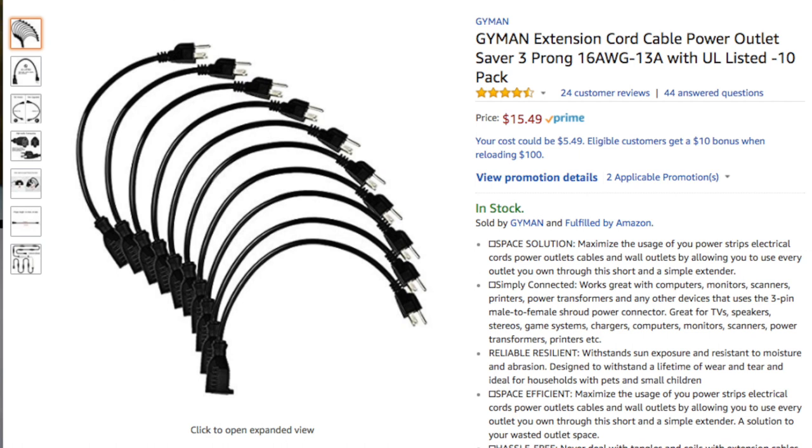Okay, so I'll add a little bit of a bonus pick, and I've got to go find the link for it. But you can also buy these packs of very short extension cords. And when I say short, I mean like 3-inch ones. This long. And that solves your whole problem. Because now you plugged in just through that. Now you have two problems. What's your second problem? Now you have a bunch of extension cords coming. Yeah, no, that would solve it. But at the end of the day, if you have expensive computer equipment, get it plugged in, please.